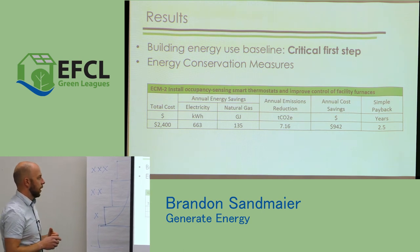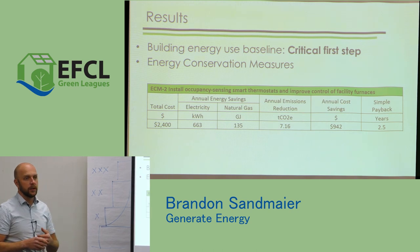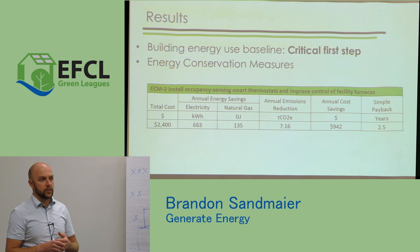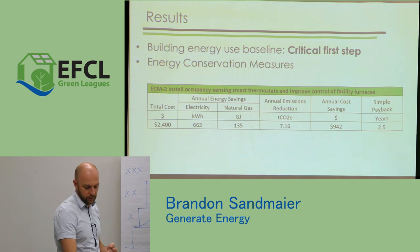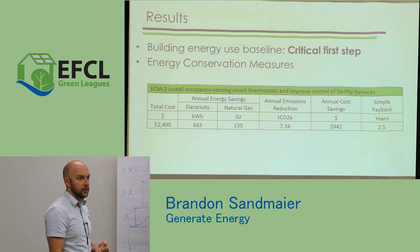So again, $2,400, that's a professional installing these as well. So if you have someone who's savvy in your league, we can do that as well. And note that it'll be a volunteer installing, so the cost will actually be lower. Like I said, we try to pick conservative numbers so that we're safe. And that's how we display it. So it's real simple to understand.